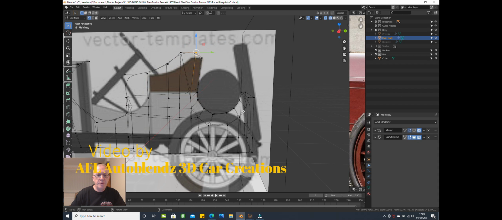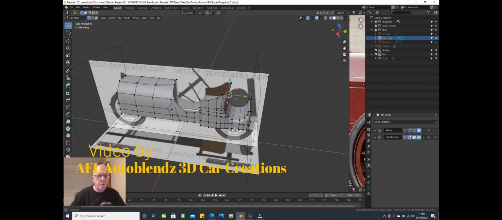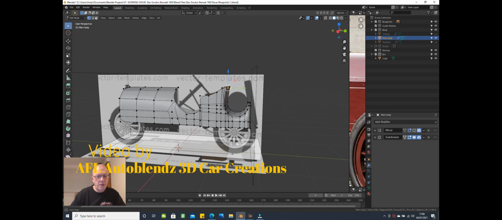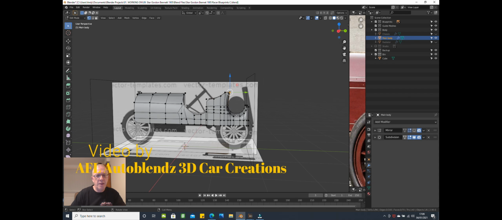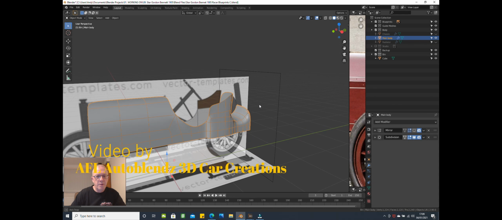Let's put the subdivision on, see where we are. Press Z, get into solid mode. That is beginning to look somewhere like we want. Okay, I'm nearly up to half an hour, so I'll close it now. So that's the end of this video. I will further define the body in the next episode, but it's starting to look good. Certainly a lot better anyway.